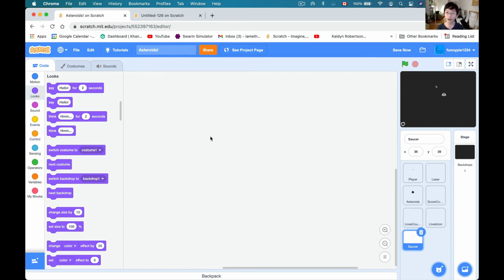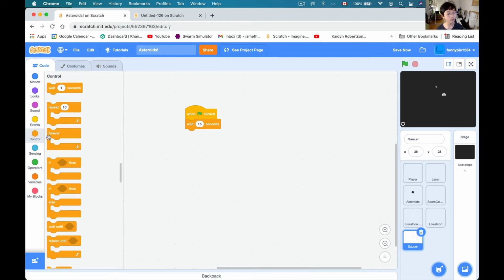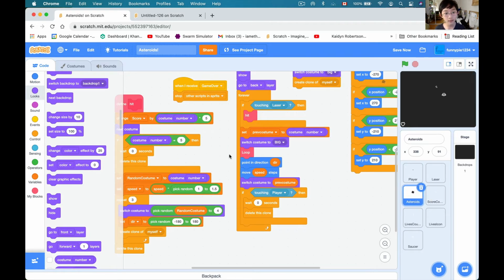Here's our saucer, and I kind of just wanted to fly across the screen and just shoot at the player. So I'm going to go to events. When green flag clicked, I'm going to wait maybe like 15 seconds. I'm going to say forever, wait 15 seconds, and then let's hide at the very beginning. Show. Actually, let's grab the same code as the asteroids.